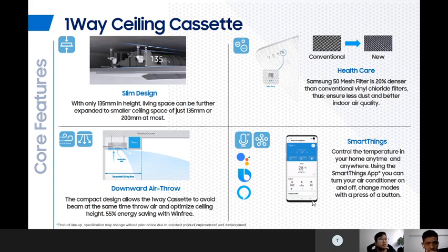Okay, especially for residential bungalow houses, usually for the bedroom, customers just want the wall mounted. So maybe you can try to propose something different, something more premium, more aesthetic. So you can use a one-way cassette. And secondly, on hotel projects. For the guest room, we usually use a ducted type, right? So instead of using ducted, we can also use slim, use a one-way cassette, okay? It's a good replacement alternative.